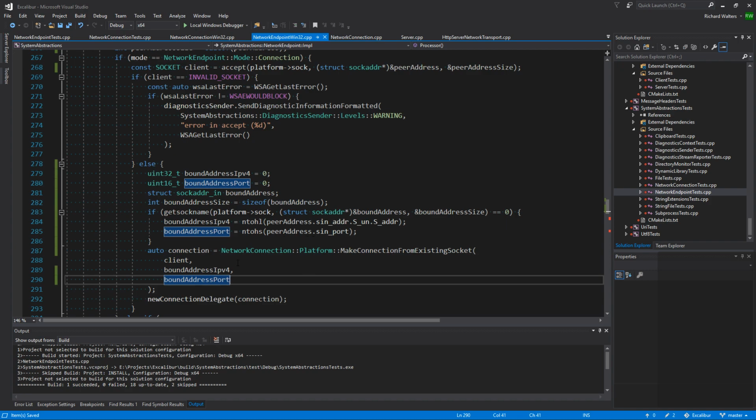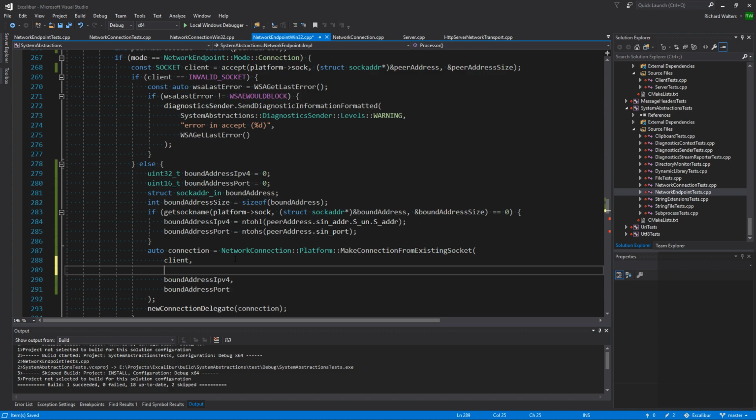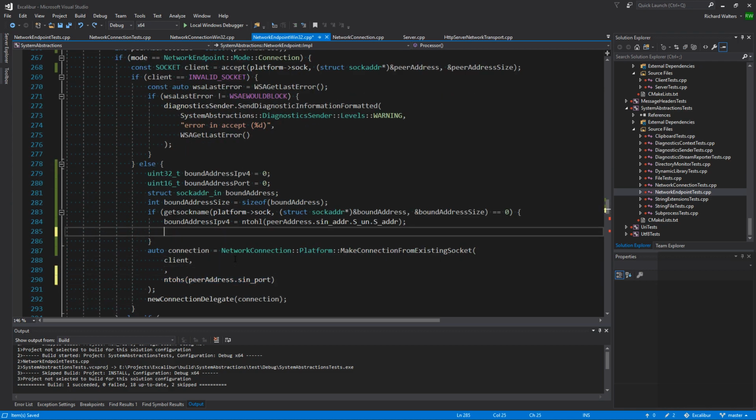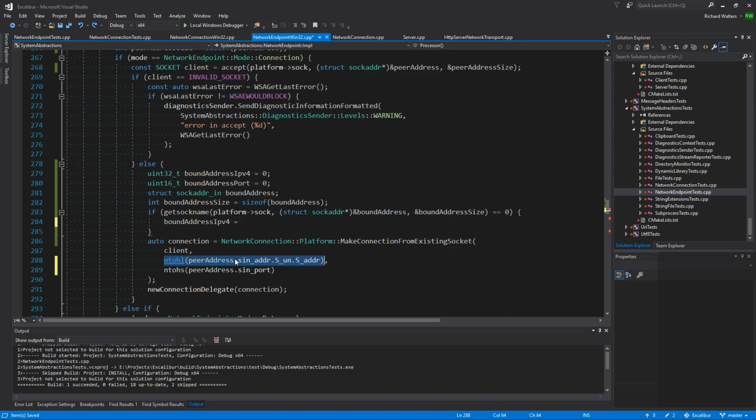Oh, I needed the other ones too, didn't I? I didn't really mean to replace them. Shoot. Undo, undo. I just want to have bound address instead of peer address there.